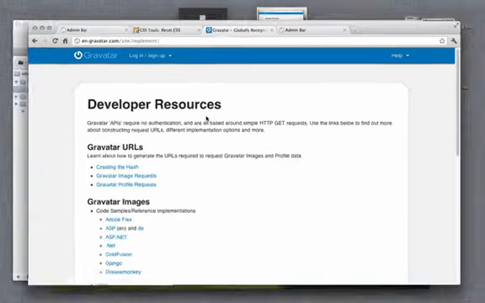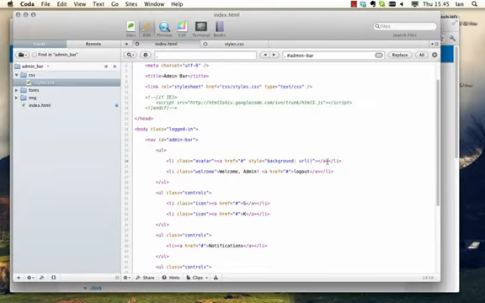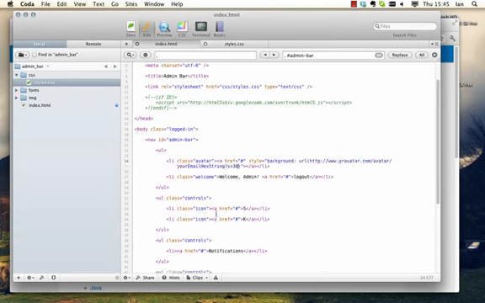If you don't actually include a valid hash value, such as this, then it will bring in the default Gravatar image instead. Lastly, we add on a little parameter there which dictates the size of our image. So this is going to be a 30 pixel by 30 pixel square Gravatar image.